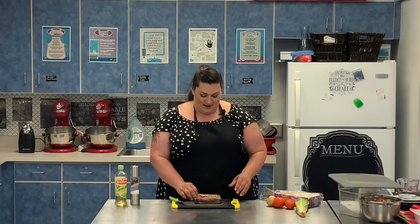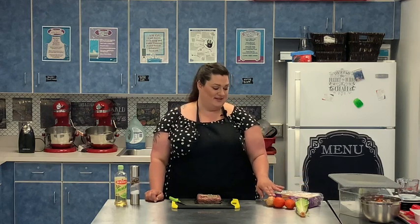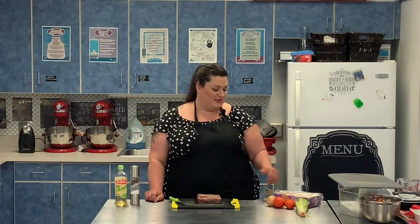This package was from the Commodities in Santee, and so we will be using this, some salt, pepper, and olive oil, romaine lettuce, Roman tomatoes, and an onion, also all available at Commodities.